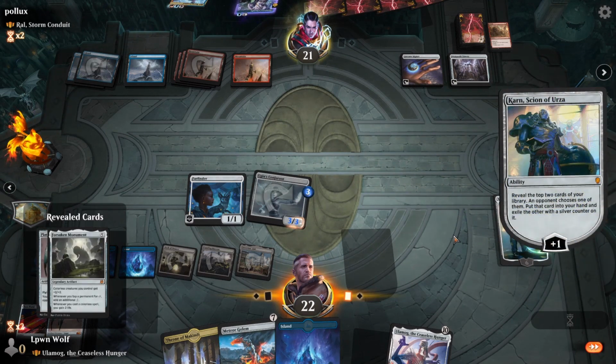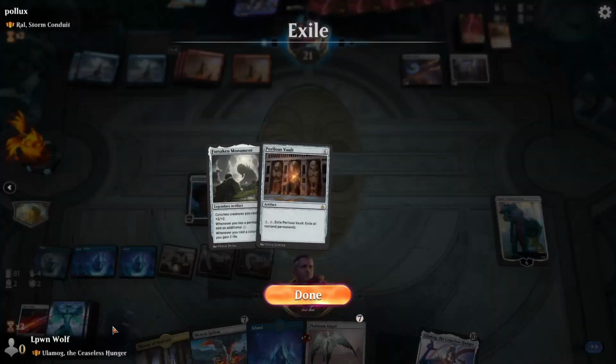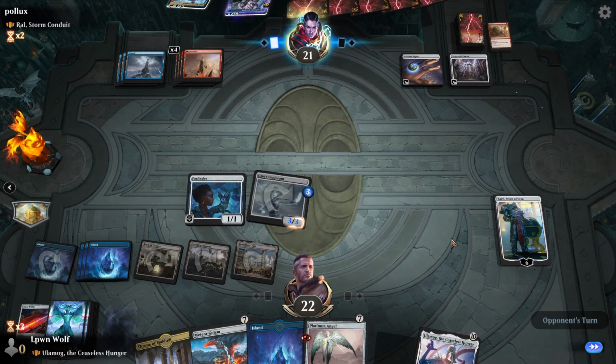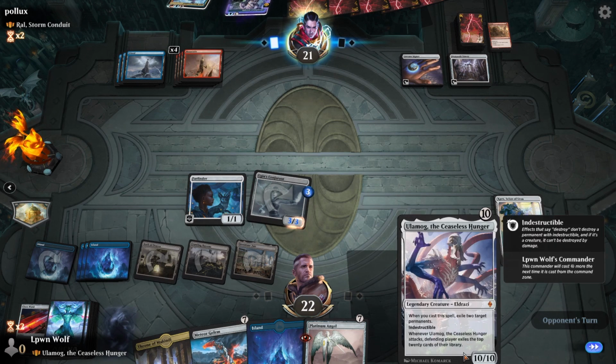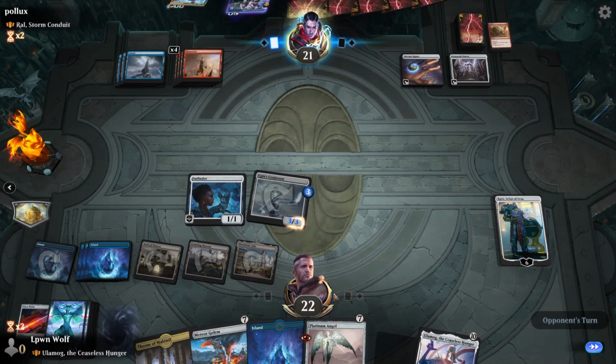Well, there's a Forsaken Monument we can try and get later, but there's also a Platinum Angel, so nice. I mean, the irony is that we don't really need the Forsaken Monument anymore anyway. We've got 4, 5, 6, 7. We're 3 off casting Ulamog naturally. I mean, yeah, definitely accelerate it by 1 turn at least.